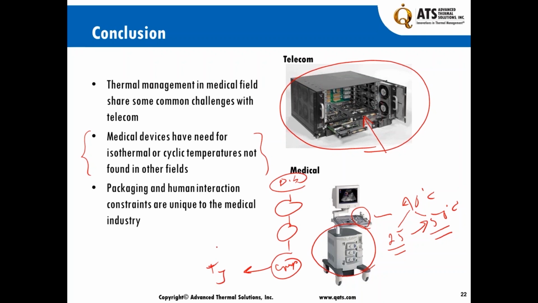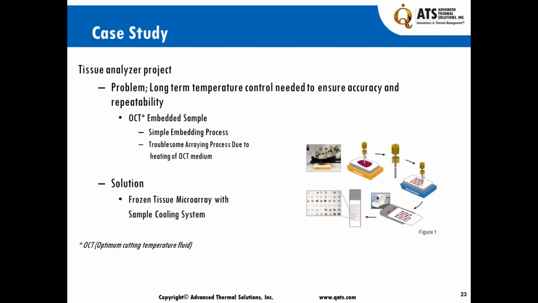So this is quite a challenge that we have to go through, and as I mentioned, in electronic equipment, this constraint of a surface temperature and also the human factor becomes a major point of contention and also a point of analysis for us. So let's take a look at the case study. I think the best way to go through this webinar and give you a sense of what applications people are seeing in the biomedical field, and how it's approached and solved, is this project that we were involved with, the tissue analyzer project.